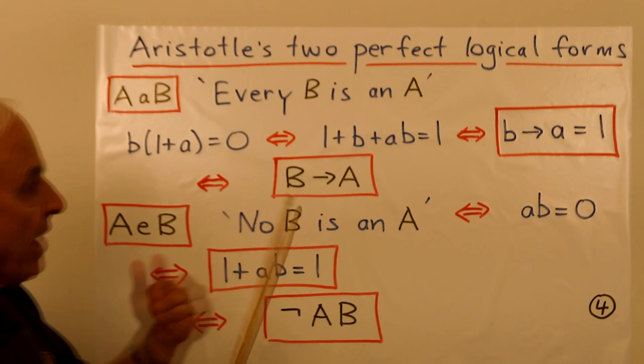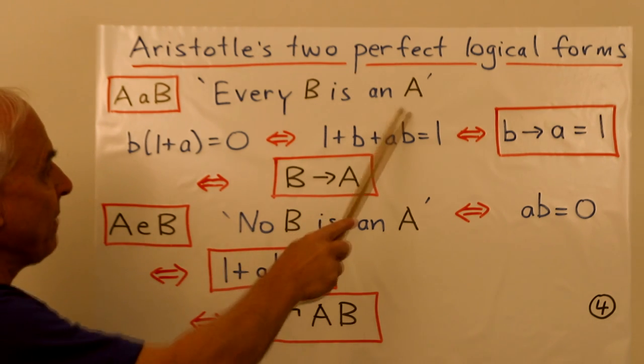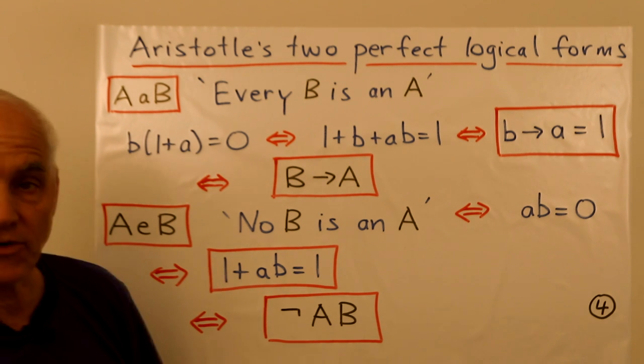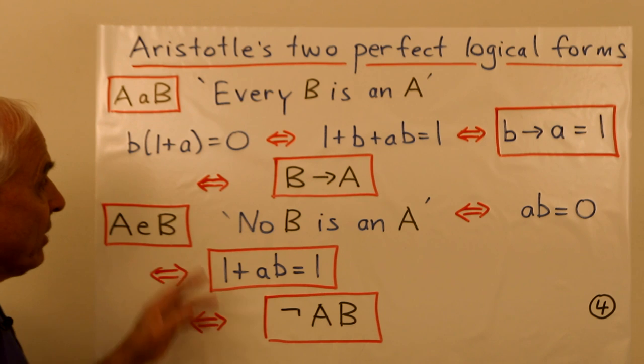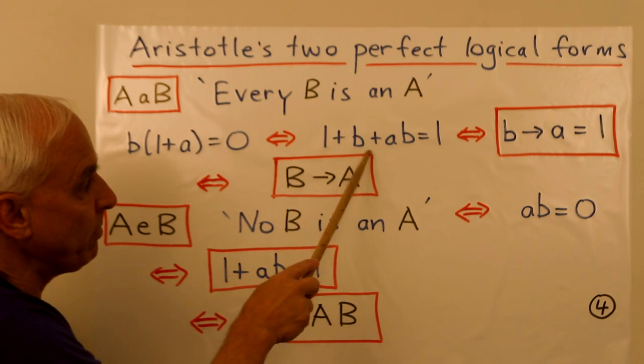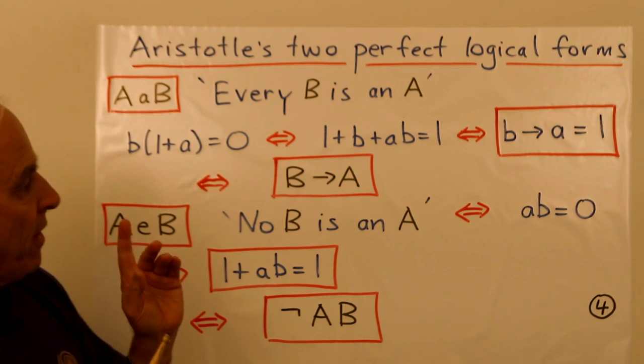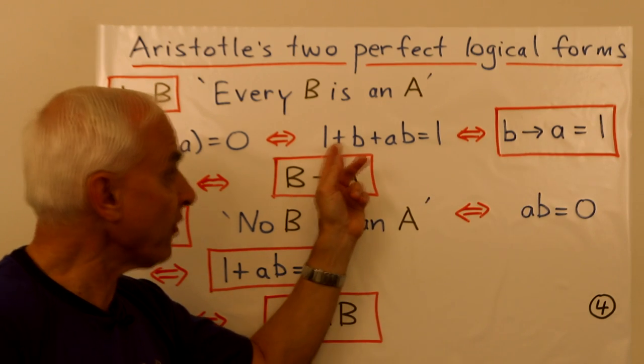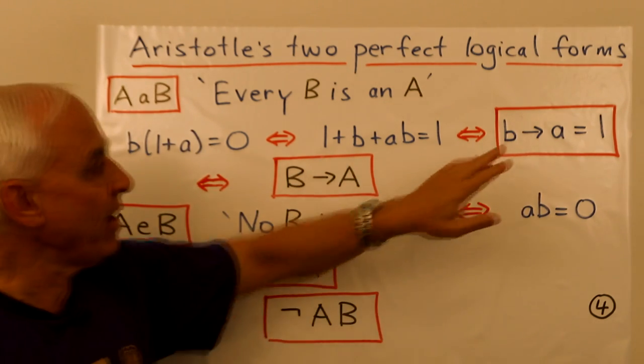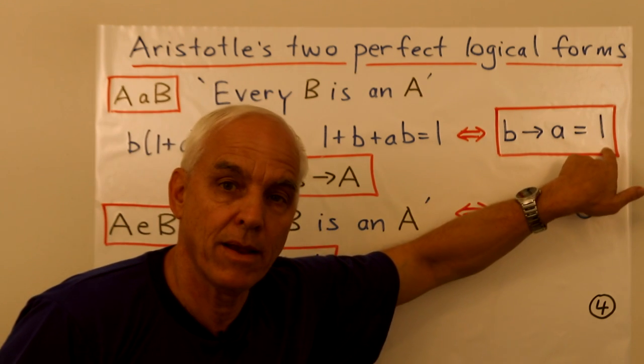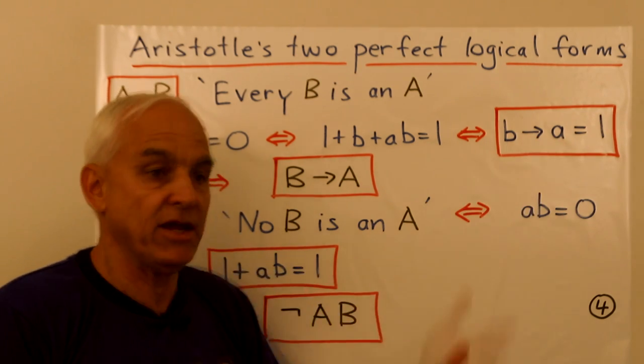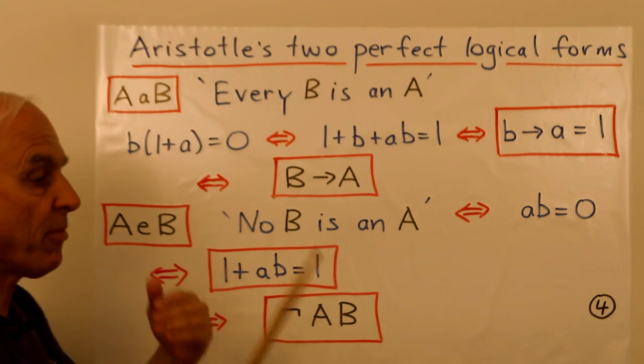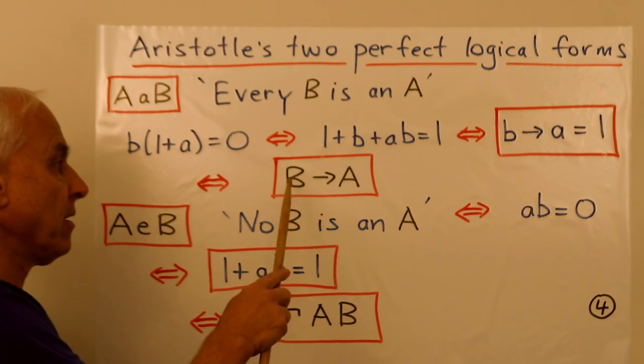So let's have a look at these two. And let's just look at them again from the algebra of Boole point of view. So every b is an a, in terms of vectors little a and little b, this is one way of saying it, b times 1 plus a equals 0 that we've already seen. We could also rewrite this, expand it out, and add 1 to both sides, and express it this way. It's 1 plus b plus ab equals 1. When we do that, we see that this left hand side is really just b implies a. b implies a is 1 plus the first term plus the product. So this is really equivalent to the expression b implies a equaling 1. So that's the statement that b implies a is true. Or it's a tautology. It's always 1.